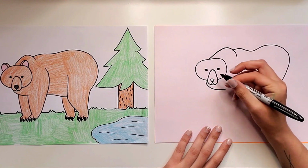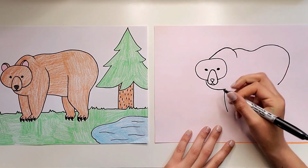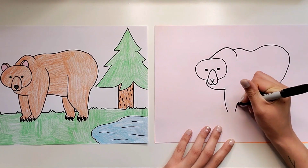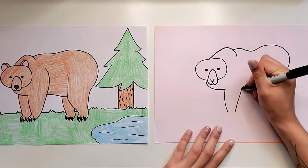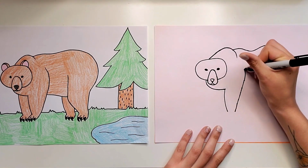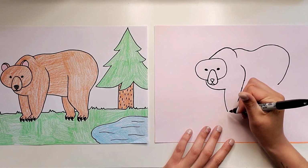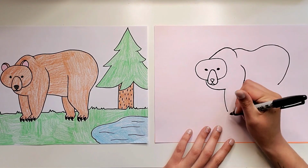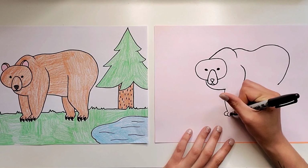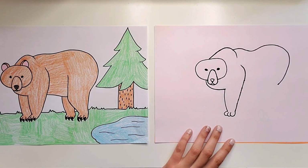And then for the front leg, I'm doing a curved line. And then move over a little ways, and we're going to do a line that kind of angles this way. It keeps going up and up, and as we get closer to this, curve it that way, and there you go. Since we're doing this leg, let's add the toes. I like to do 1, 2, 3 little curves and connect it back right there.